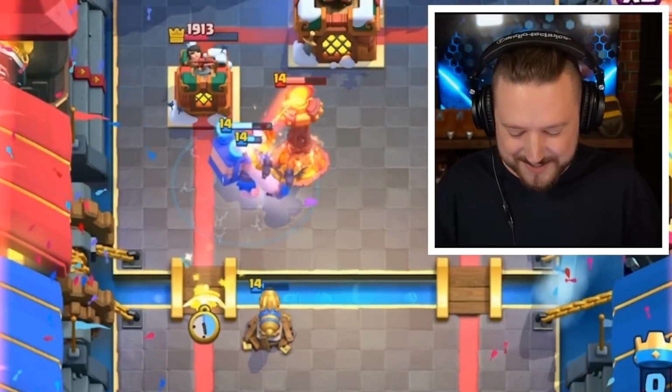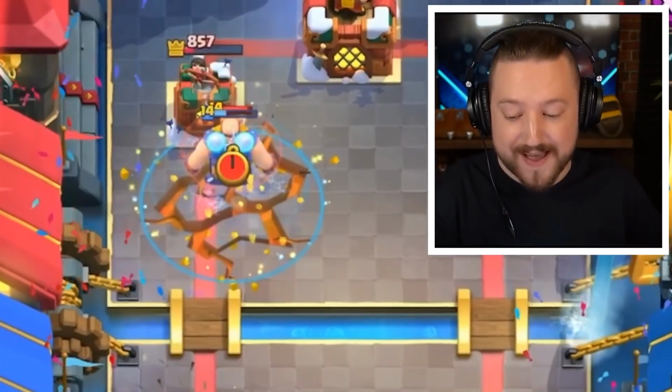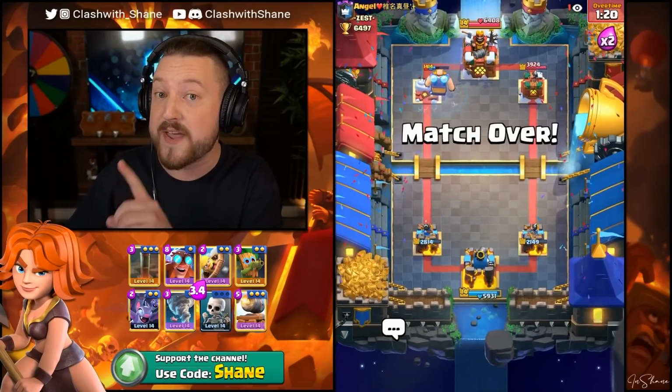Yeah, he's got no chance here, dude. Come on. Lock on. Lock spell right here, right? But the EQ goes down. There's one bat alive. He's got no responses left. E-Giant's on his tower. That, my friends, is the power of a fast cycle E-Giant deck to break through even the most powerful defense in the game, the Inferno Tower, with multiple E-Giants banked at the bridge.